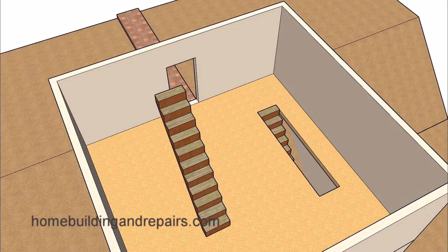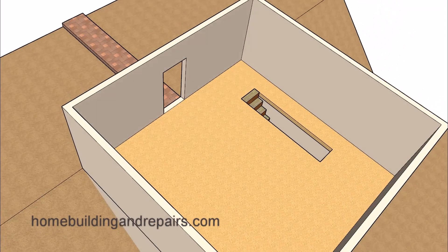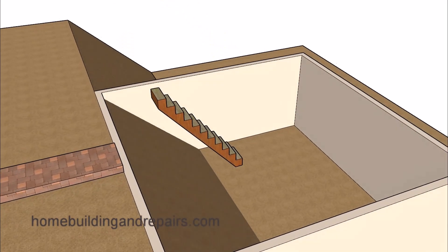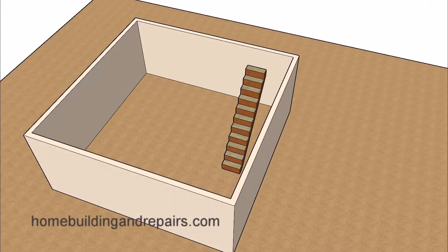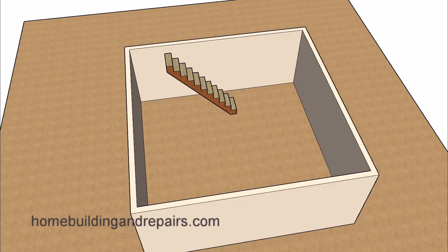Even though I'm providing you with these building code references, you will need to keep in mind that your building code representatives might interpret these codes differently or avoid using them altogether. In our next example, I will provide you with a stairway going into a non-habitable crawl space area. The difference between a crawl space and a basement usually has to do with a finished floor. If the bottom of the area is not finished in concrete and falls into the non-habitable definition, then you might be allowed to build a stairway without using standard building codes.